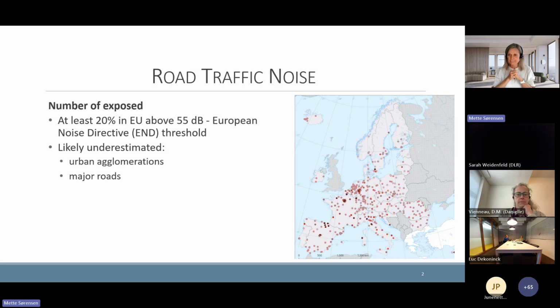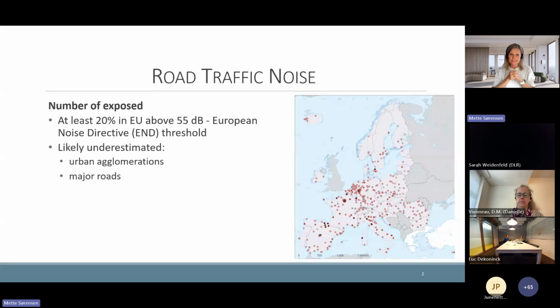And just to give you an idea of how many people are actually exposed, in the latest END estimation, which estimates every fifth year how many people are exposed to noise in Europe, it was estimated that at least 20% of the population were exposed to over 55 decibels, and these 55 decibels are the European measuring threshold.